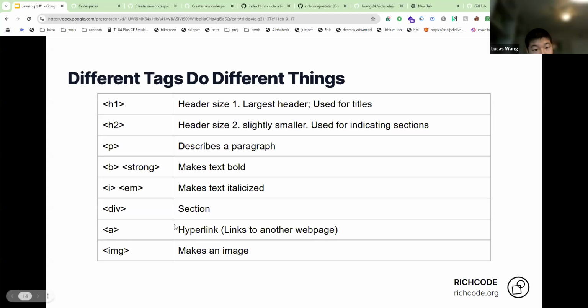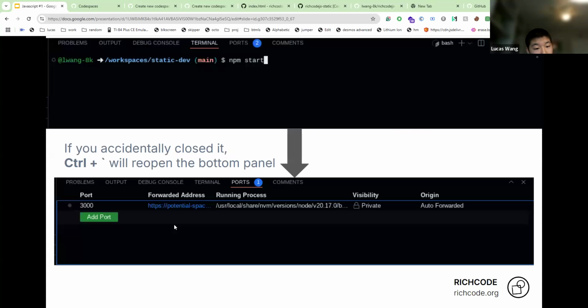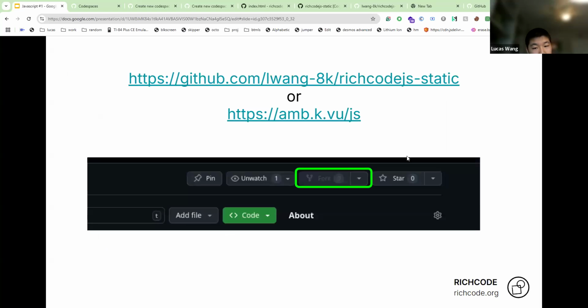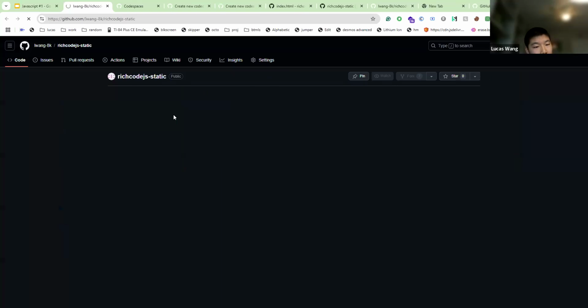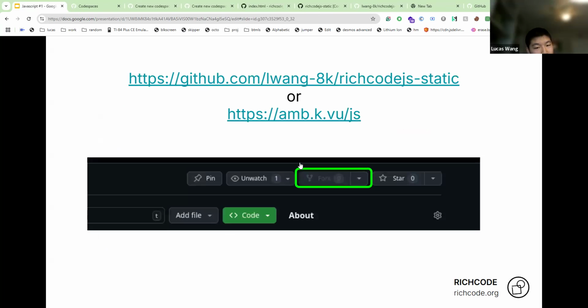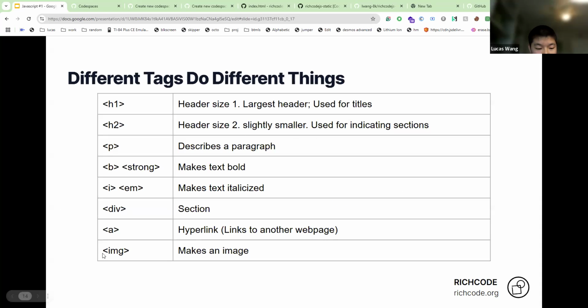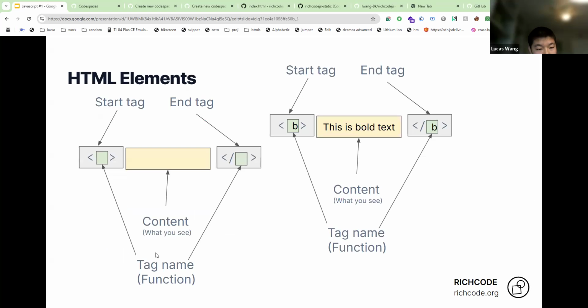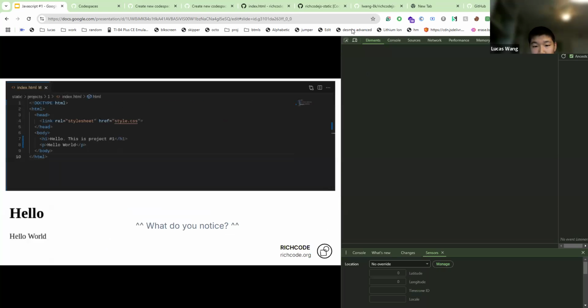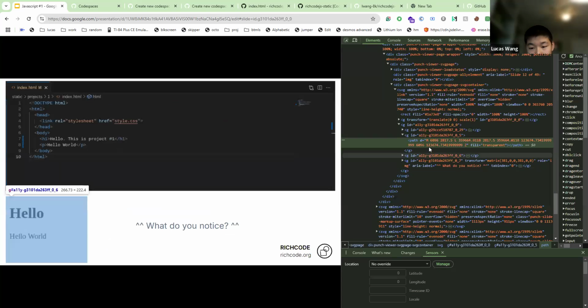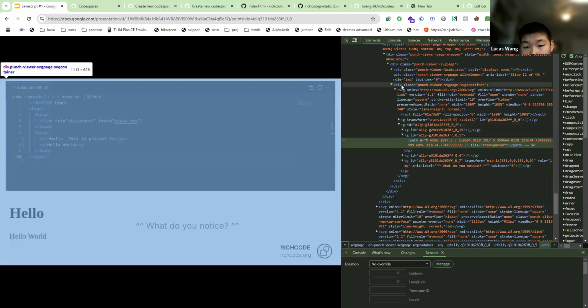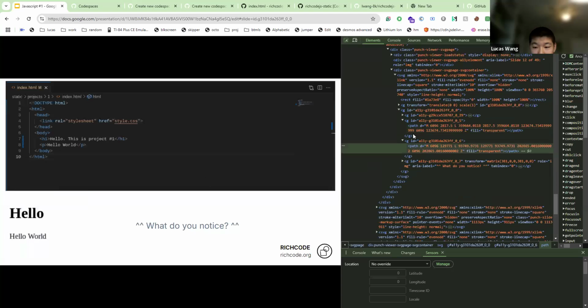A is a hyperlink. So going back here, these are hyperlinks. If I click on it, it takes you to some website, although usually it opens in the same tab. And IMG basically makes an image. So if I find a page with an image here and then look at this, oh, never mind, they're using SVGs.